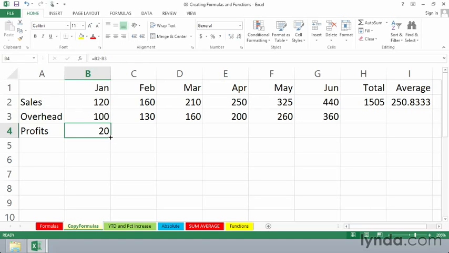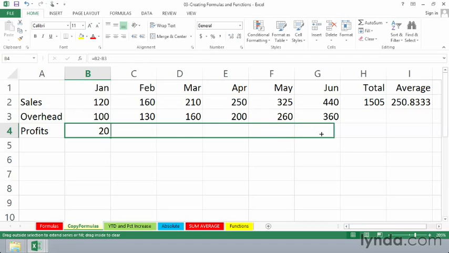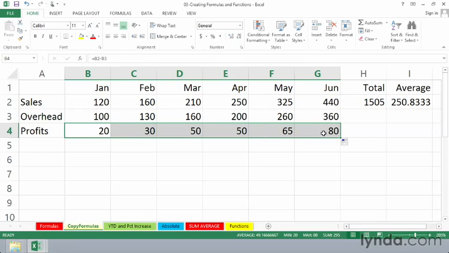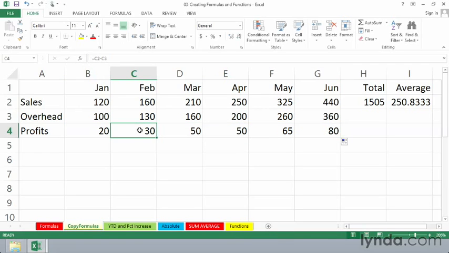As we hold down the left mouse button on this fill handle and drag rightward, we simply want this formula copied into the adjacent cells. And you can see immediately the answers are correct. Of course, you'd want to verify this by either looking in the formula bar or double-clicking to make sure that the formula got copied in the way that you would want it to be copied.